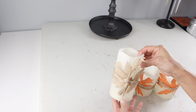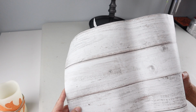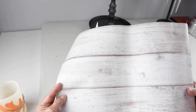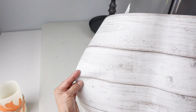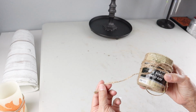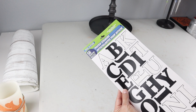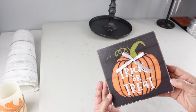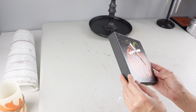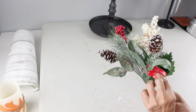I know they have fall decorations on them, but I will be removing them. I'll be using this contact paper with the wood grain print on it. You can also use the Dollar Tree contact paper that they have that also has a wood print on it. Some jute cord, and this is from Walmart. Some Dollar Tree poster sticker letters. 1 box decor from Dollar Tree. Right now Dollar Tree has some with a Christmas print on them. Some Christmas bouquets and also some white berries.